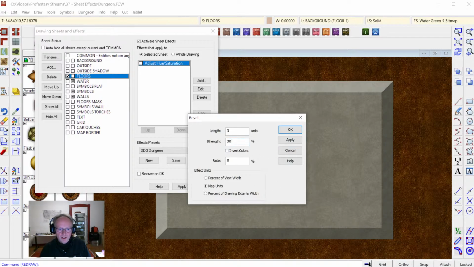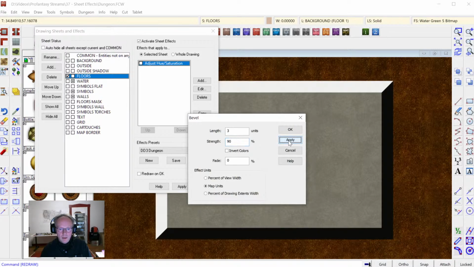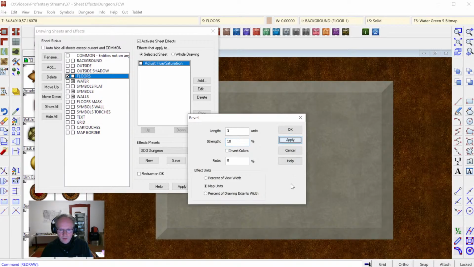Strength is just an indicator of how strong the effect is. See, having a higher value in there will make the brightness and darkness sections brighter and darker respectively, while a low value will just have a very soft bevel effect.